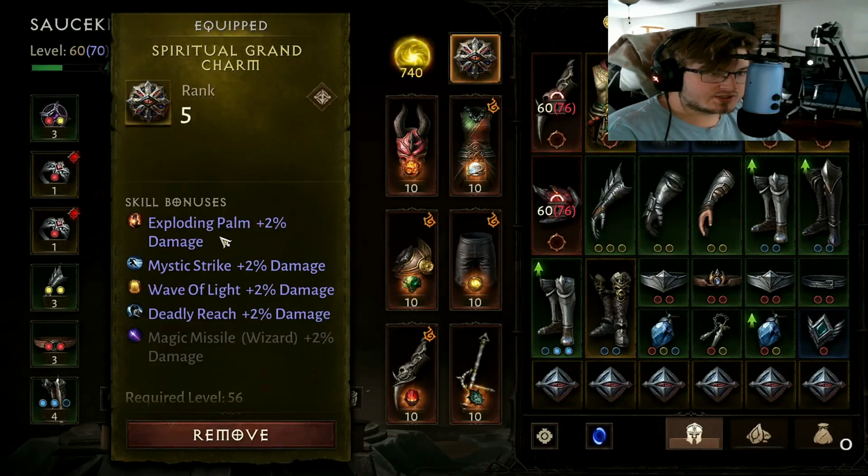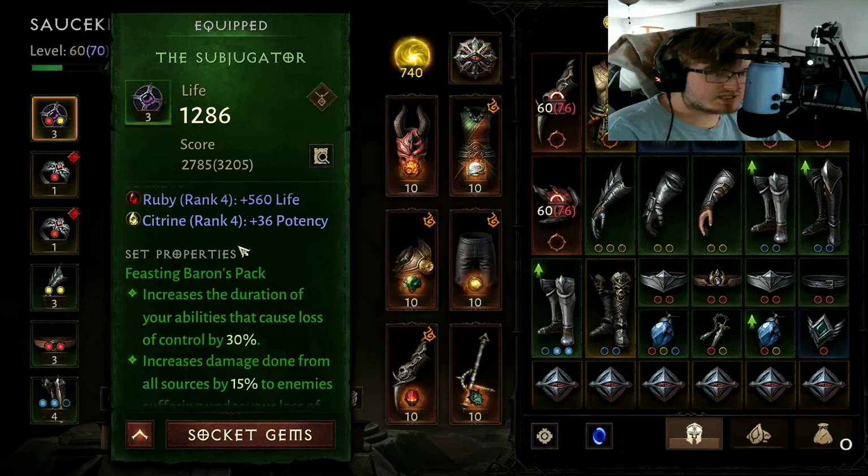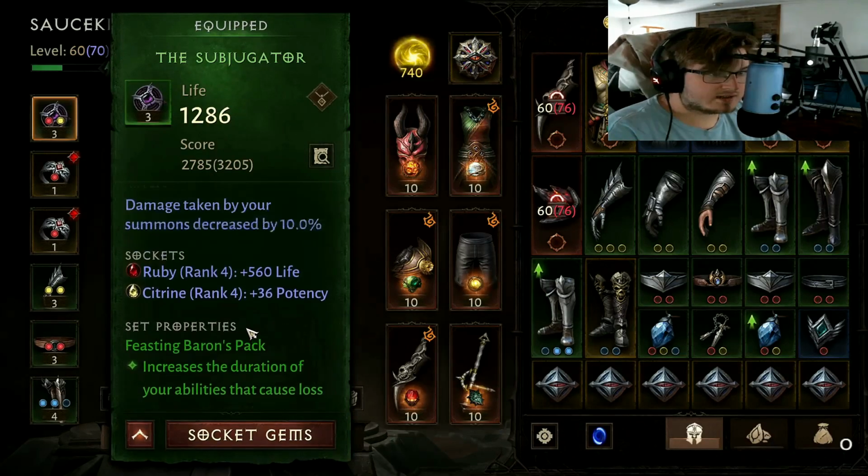For Grand Charm, all this stuff is actually useless in PvP unless you want to use Mystic Strike for movement, but I need to work on my Grand Charm, but it just requires so much platinum. We're going to be using the 4-piece set of Festering Baron's Pack.